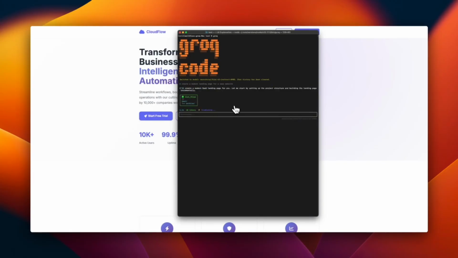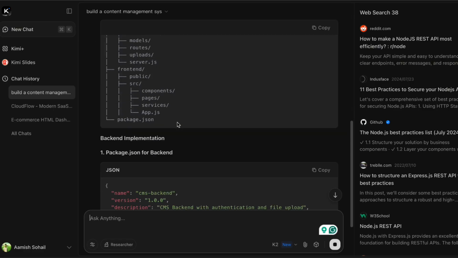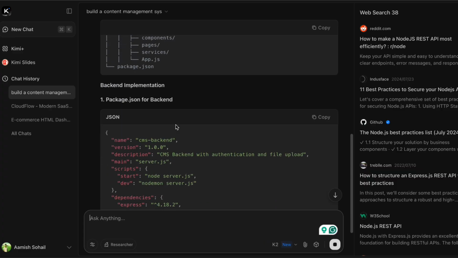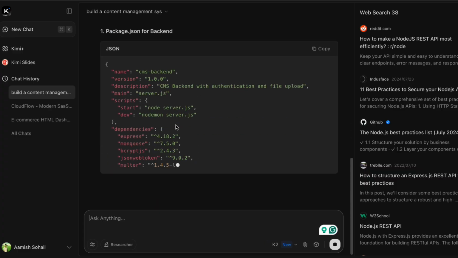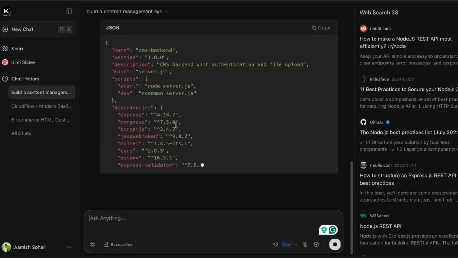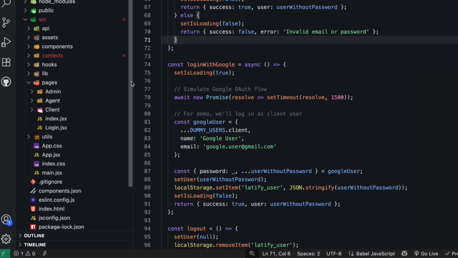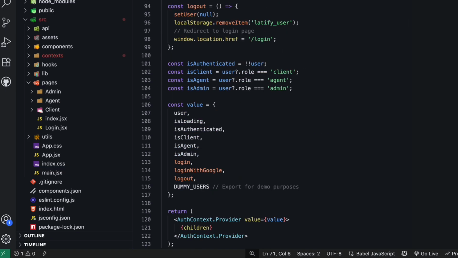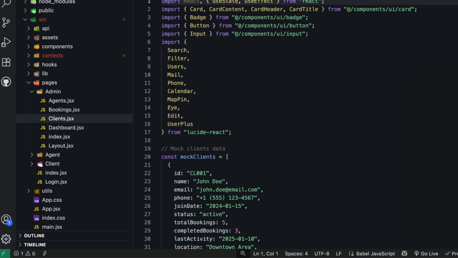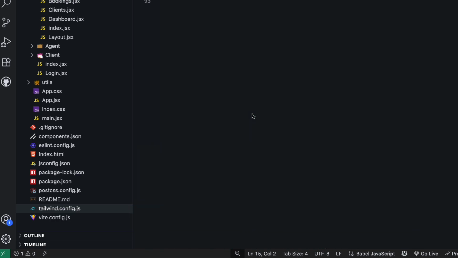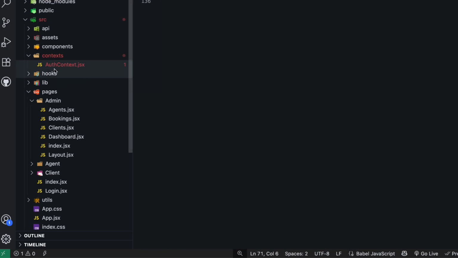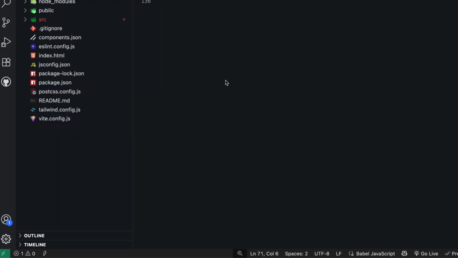What really caught my attention was how well it handles modern web development patterns. I asked it to create a responsive dashboard with dark mode toggle, data visualization components, and real-time updates. Not only did it structure the code cleanly, but it also included proper error handling, loading states, and accessibility features without me having to specifically request them. These are the kind of details that separate amateur code from professional-grade implementations.